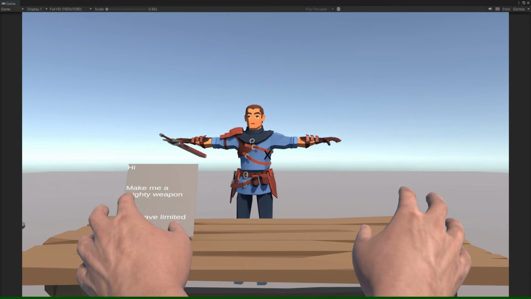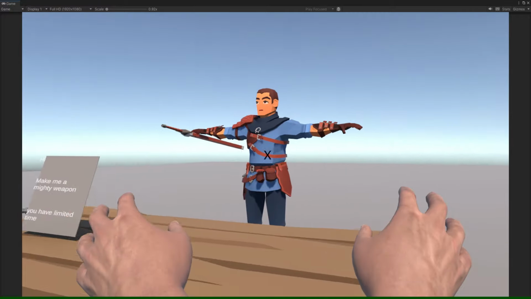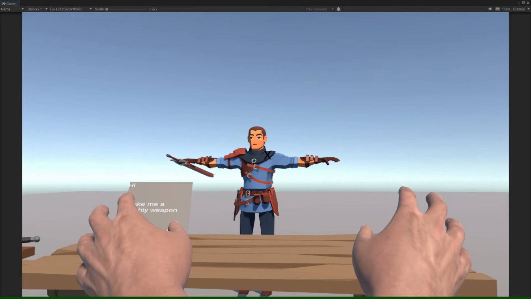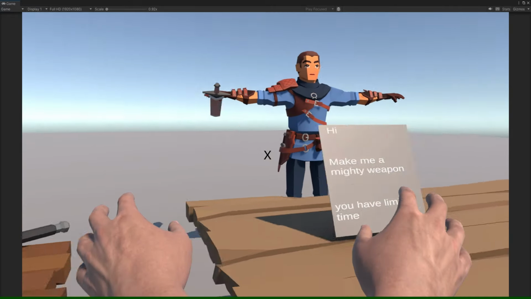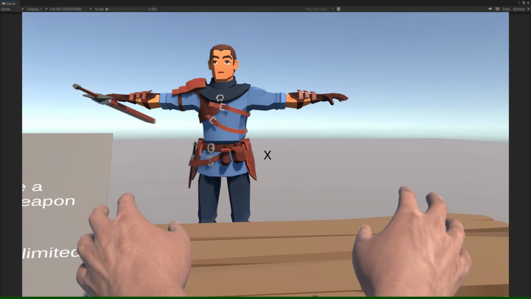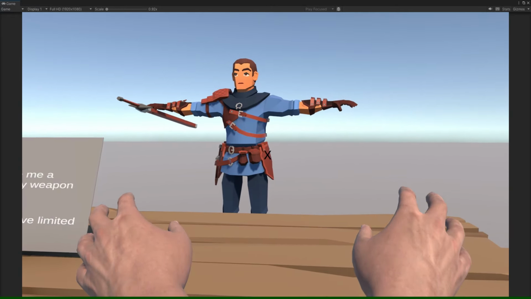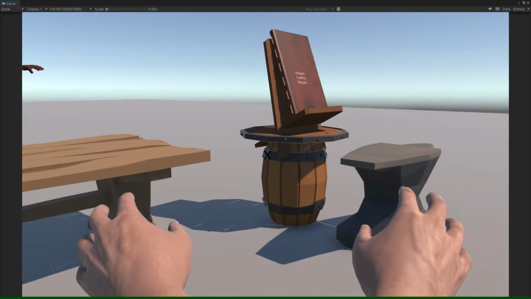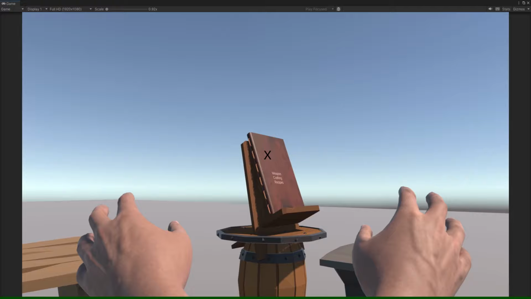And then I also want to randomize the accessories or whatever items he's carrying. So each NPC will have different item slots. He has two big item slots in the back for big weapons. He's gonna have a smaller item slot on the sides for smaller weapons or just items.